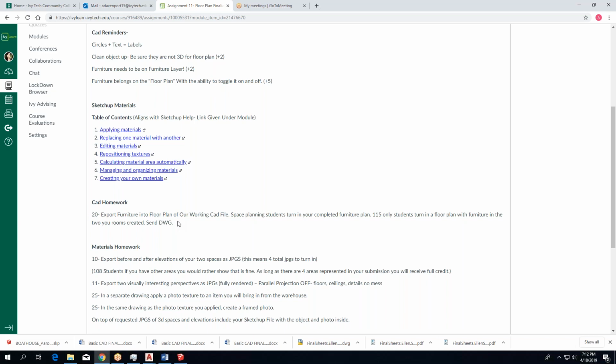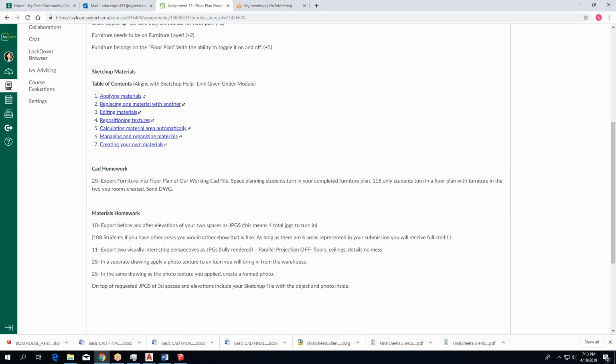And in that case, whatever you did there, you probably changed from your concept in space planning enough that you'd have to export something. You know what I mean? A nightstand or something that you added, or even adding a special rug that you found, and then you're like, oh yeah, I got to add that in. Things you didn't think about previously in your plan. So update your furniture plan to be a final furniture plan, basically is what this would say.